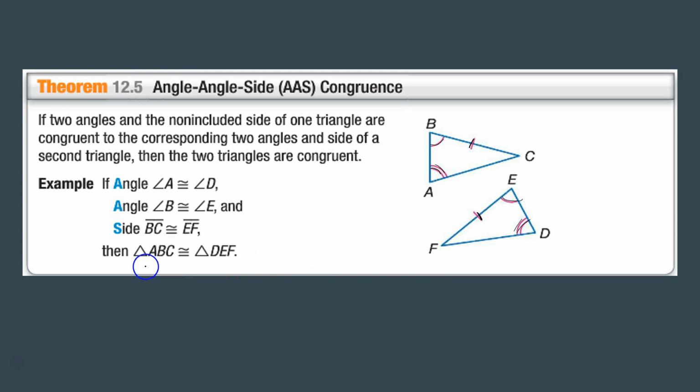So now we can make our congruent statement for each triangle. Triangle ABC is congruent to triangle DEF. So first of all, we're looking at A is congruent to D, the first term here. That's good. Then we know angle B should be congruent to angle E. That's good. BC, second and third, with EF. That's true here. So we do know that these two triangles are congruent, and we've proven that with angle, angle, side congruency.